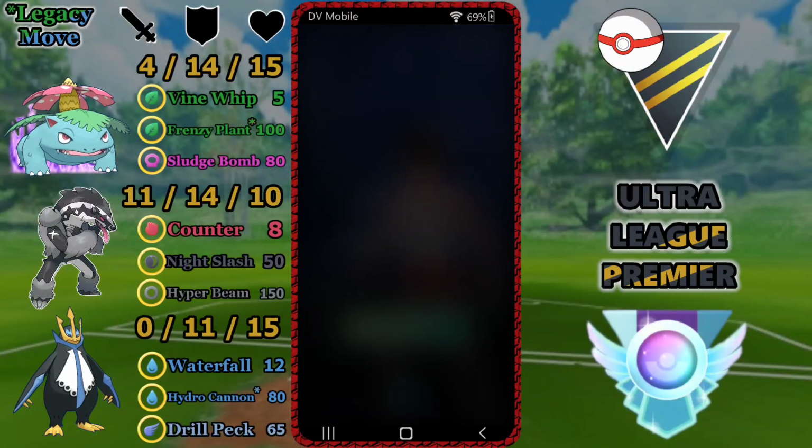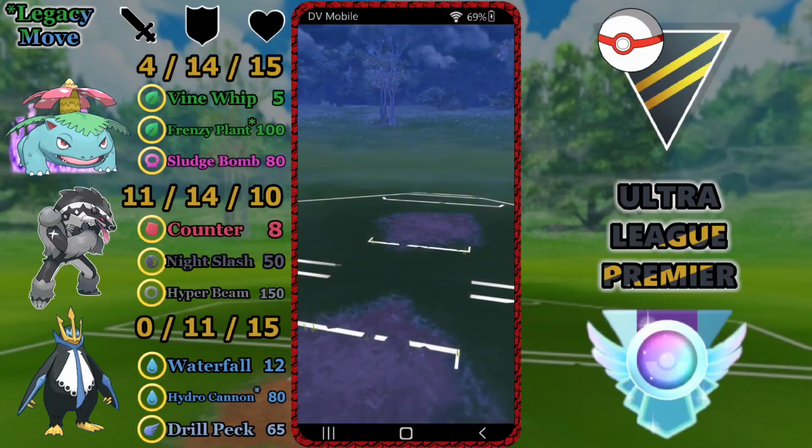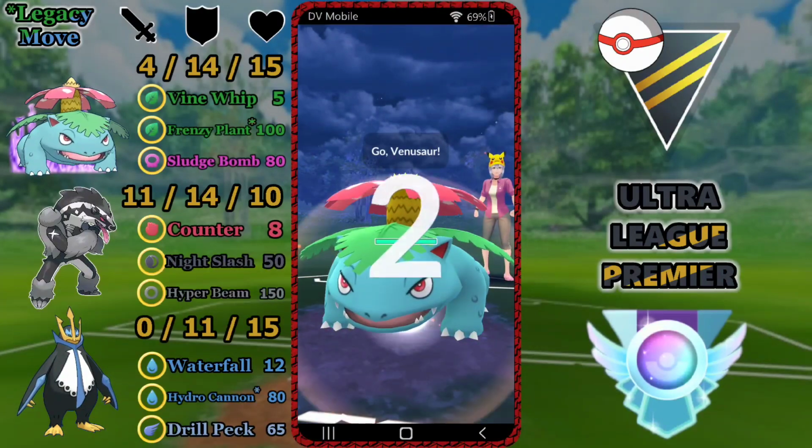Kind of surprised they didn't swap Escavalier into our Obstagoon, but it worked out for them, so I'm not going to question their judgment on that decision. They still managed to beat me.